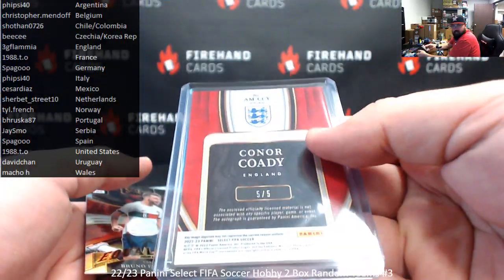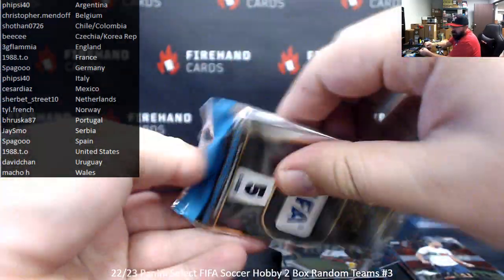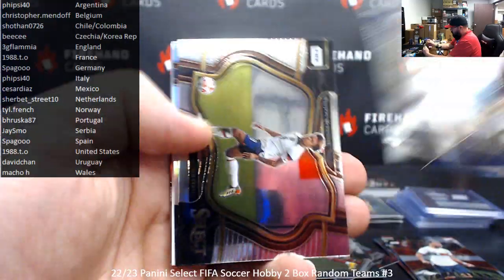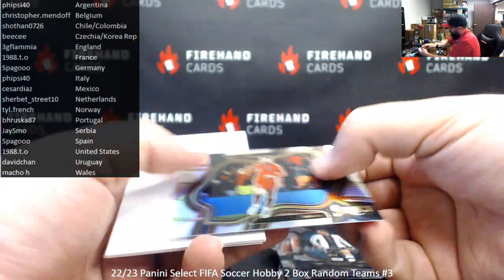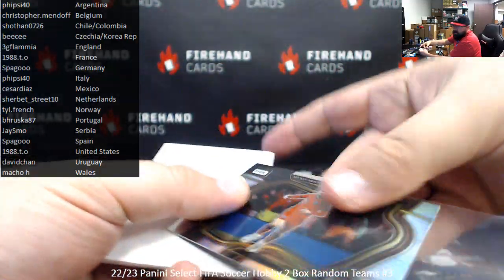There you go. Field level, Weston McKennie, Team USA. Silver field level, Mason Mount for Chelsea. Or for England, rather. Chelsea, England. Same, 3G Flamia.